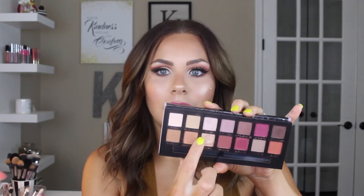I use gold on the lid for most of my looks on a day to day basis. I did Vermeer in my inner corner, so I use a lot of shades in this palette and I still haven't even hit the tip of the iceberg with it. It has so many different variations, so I will probably do another more daytime look with this because this is really bold. And I did use the brush that comes with this palette.